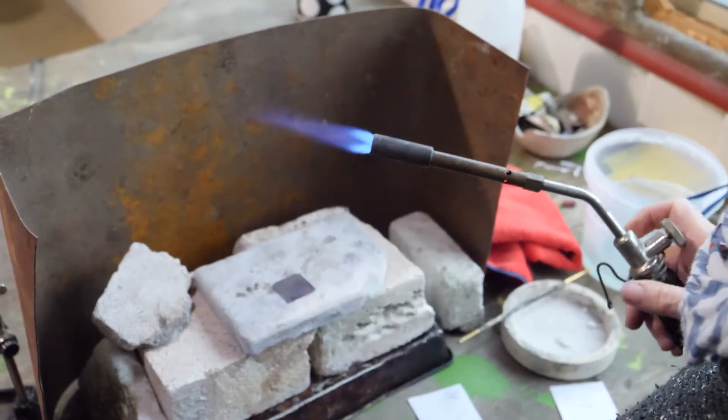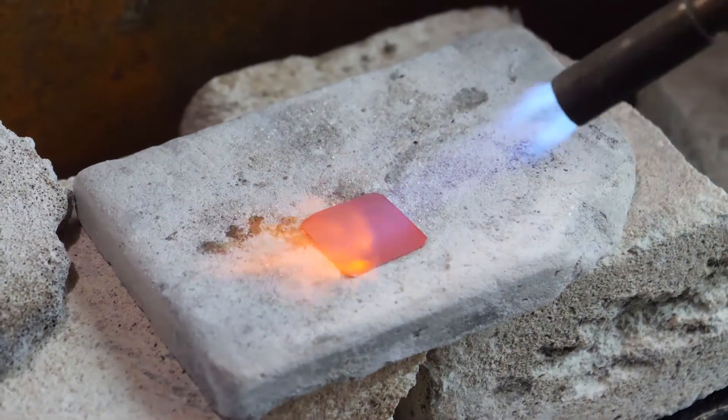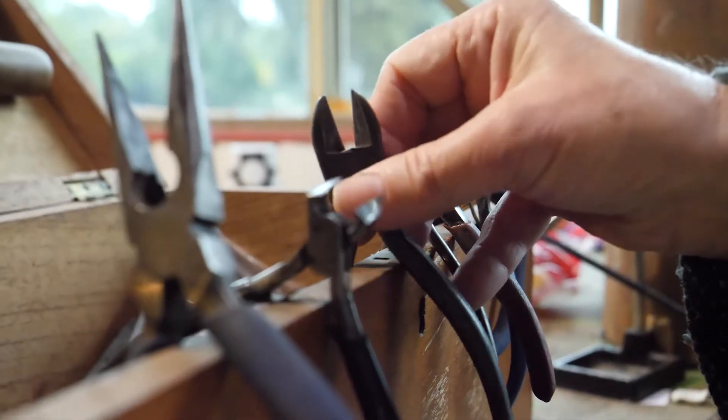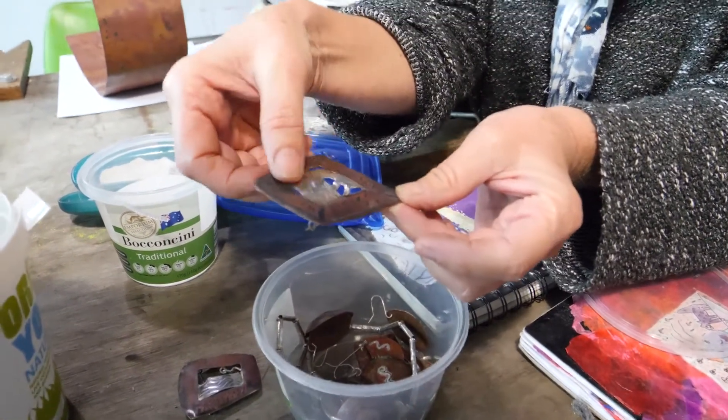I think Helen is at her workbench. So those are copper and silver and they're etched with salt. Have you made any sales recently? I have — I did one this morning, which was really nice. A couple that were travelling through from northern New South Wales came through from Albury to Wodonga and stopped and fell in love with a pair of earrings, so off she went with them.